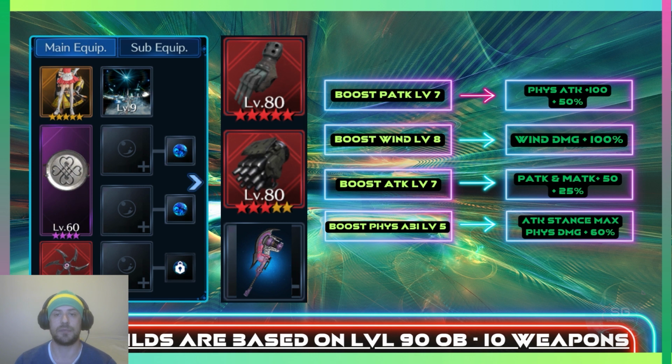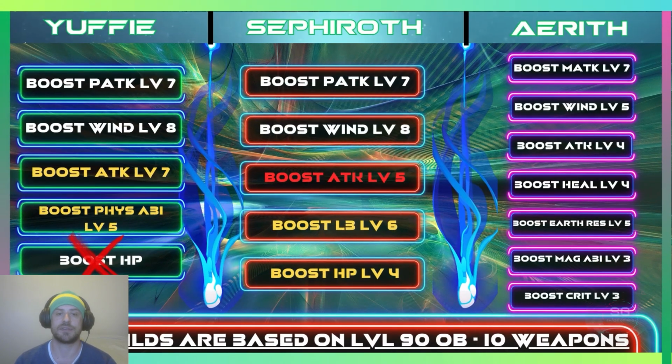That gives her the usual physical attack and wind boosts, except this time she gets boost attack maxed out level 7, and she gets boost physical ability potency level 5. So when your attack stance is maxed out, you will get 60% extra physical ability damage with Yuffie. So that command ability is going to be doing like 910%.